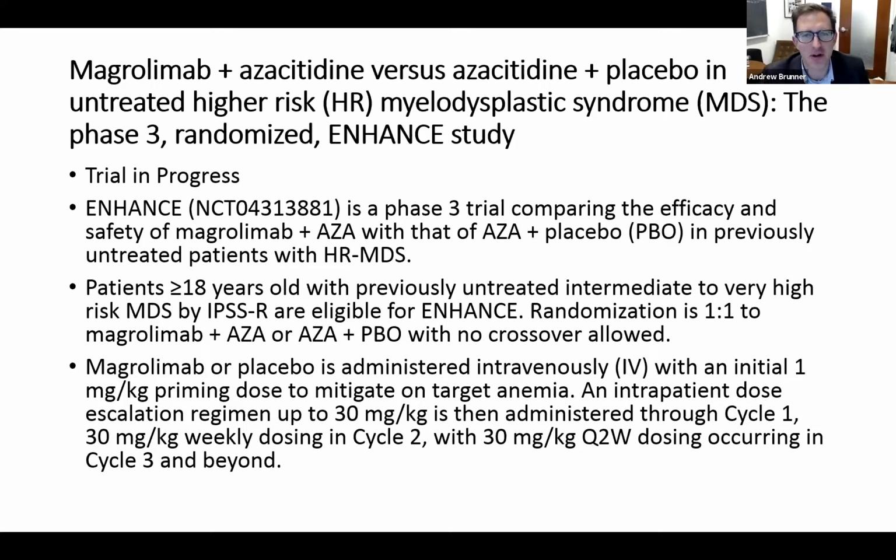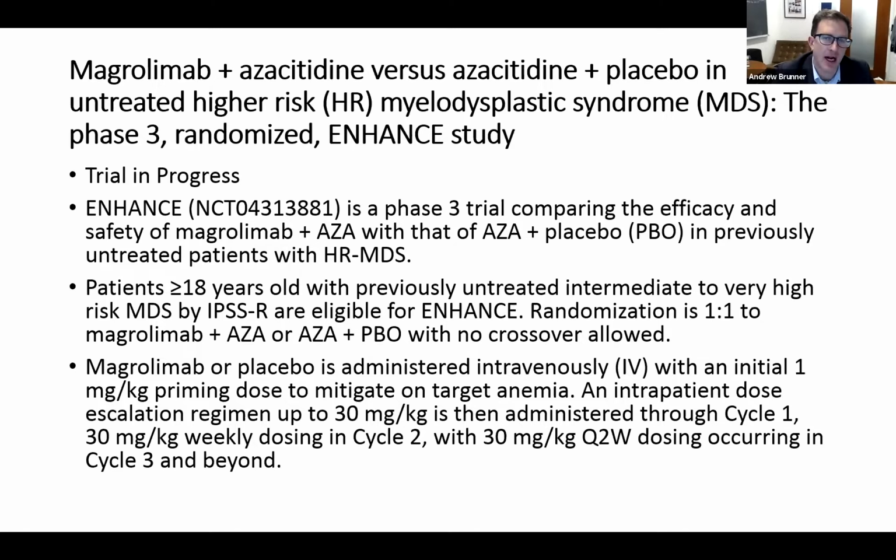In this magrolimab agent, what it does is it blocks that signal, and MDS cells seem to overly express that. This blocks that signal, and so kind of allows macrophages to eat the cancer cells. And that's the rationale for combining it with azacitidine. Previous studies have shown encouraging response rates in relatively small groups. So does that response that we're seeing in these earlier phase studies result in an overall survival benefit? And so they've moved into a 1-to-1 randomized study where people would either get magrolimab along with standard azacitidine, or a placebo injection along with standard azacitidine.